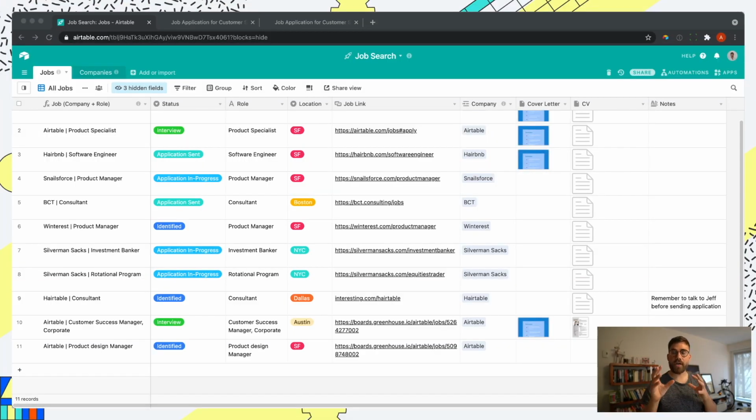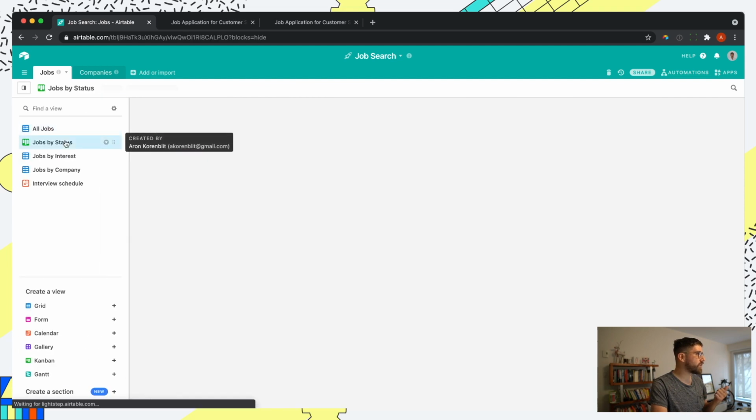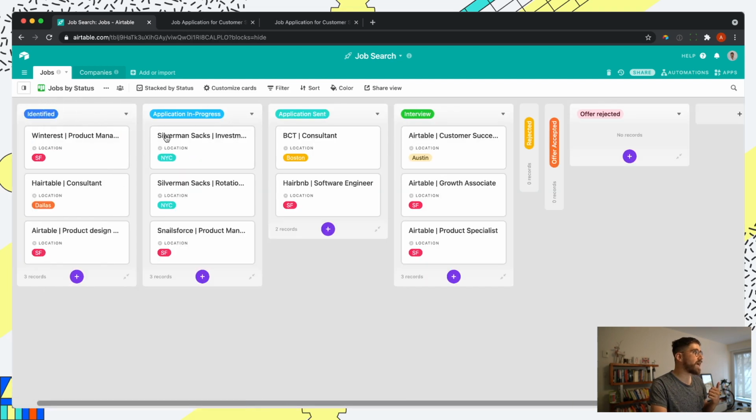Okay, so now that we know how Airtable can help us keep organized and how we can easily add new jobs we're interested in directly to our table using Web Clipper, let's look at some automations or reminders we can send ourselves in our process. So for instance, what I'd love is that every morning, I need some motivation sometimes. So imagine I want to be emailed with every application in progress, just to be like, hey, here's every role that you should apply to today. And I want to receive that email every morning at 9 a.m.